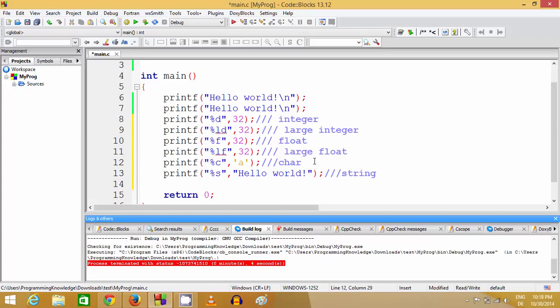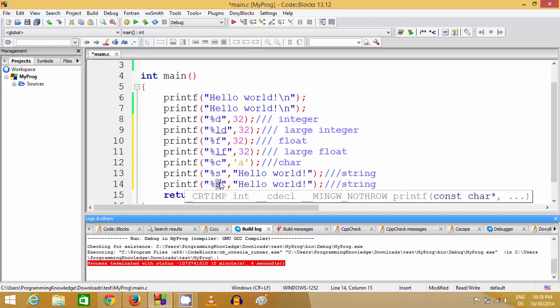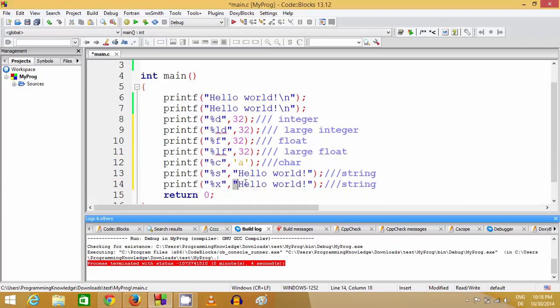Now if you want to print some hexadecimal value, you can print it with %x, okay. And for example, you want to print the hexadecimal value for 16, it will be printed as a hex value. So I will write hex.